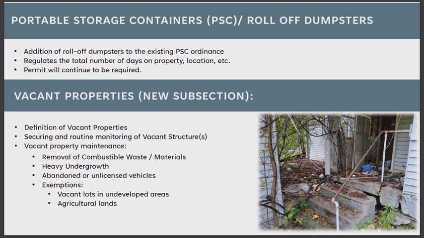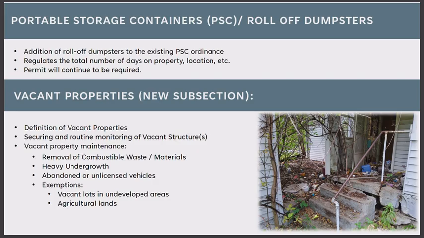Also, portable storage containers and also the roll-off dumpsters. It's just going to be an addition of the roll-off dumpsters to the existing portable storage containers. This one is just going to regulate the total number of days on the property location, and the permit will continue to be required. So the only addition to the town code is just going to be the roll-off dumpsters.